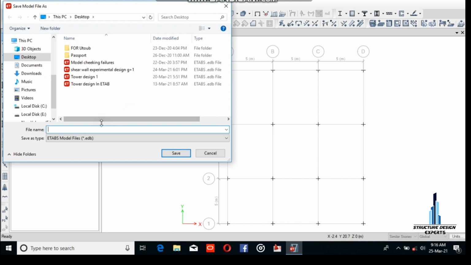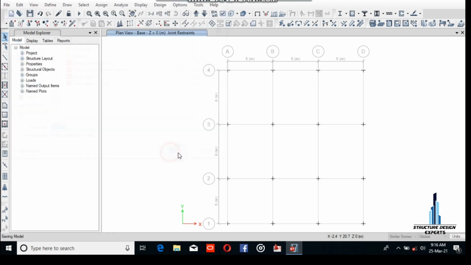Before you run the analysis, you should save the model. Running the analysis means that all the loads and load combinations you entered will be calculated. So check it.